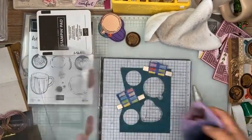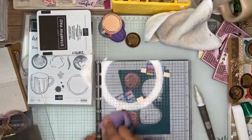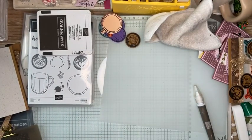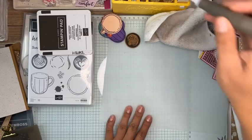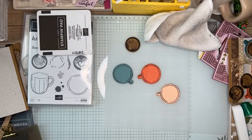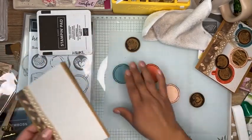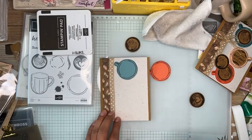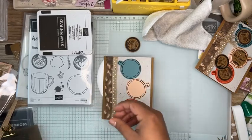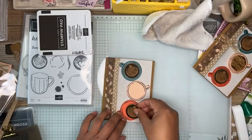So this was such a good investment. And let me just clean it off. Sorry. All right, so then let me put this off to the side. Super easy. And then let me go ahead and start doing all this. So these are the colors. We got Lost Lagoon, Calypso Coral, and Petal Pink. And, oh no, it's this card. Okay, so then I did it this way, and then put this one here, and then we're not gonna use the heart, just gonna use this one and put it like that, and put it this way.